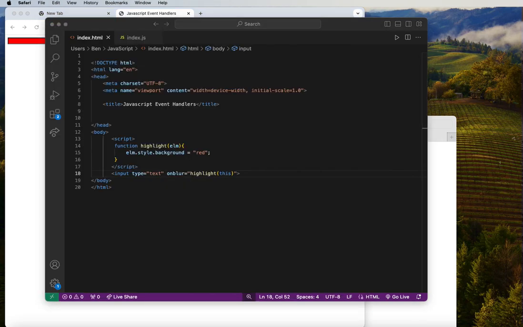All right, and I reload. When I click inside, nothing happens, but when I click outside, the color shows. So this is one of the action events you can also use in your project.